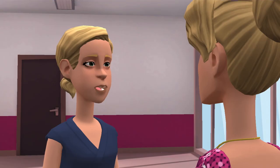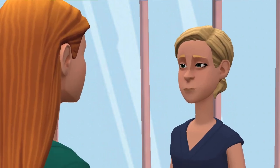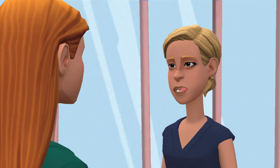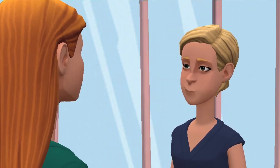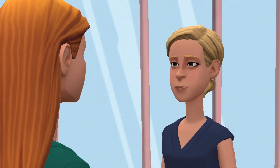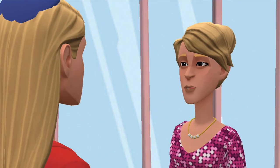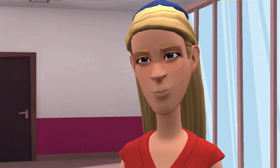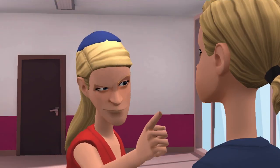Yeah, let's teach Izzy the dance that we did last week. Would anyone else like to demonstrate? I will. Okay, Bridgette. Izzy, this dance is called a two-step. What you do is this. Take one step to the left, then clap. Then take one step to the right, then clap. Why don't the four of you do it together to show Izzy how it's done? Sure. All right, girls. You ready? Yep. And go.